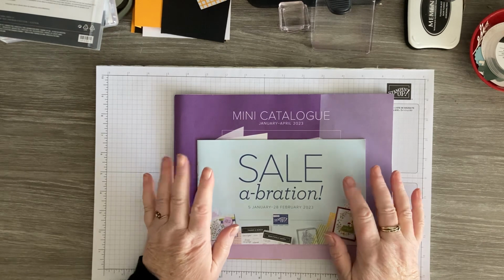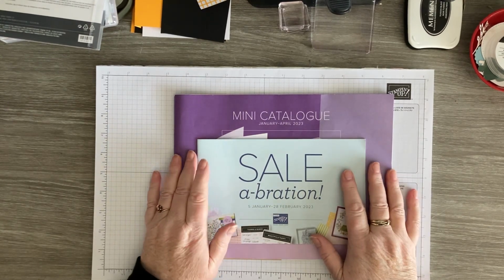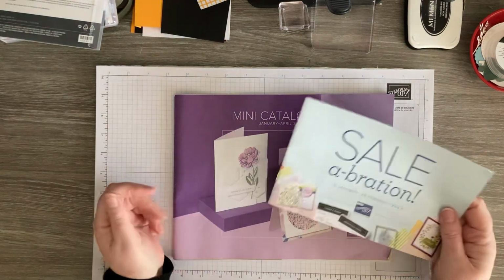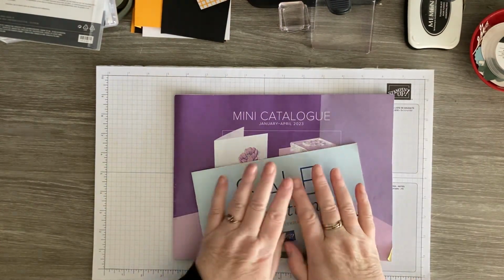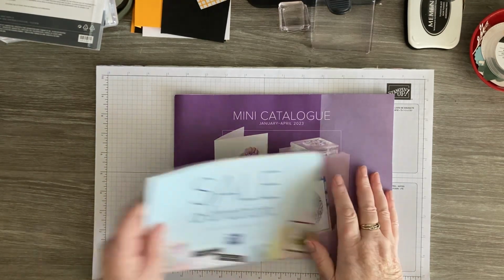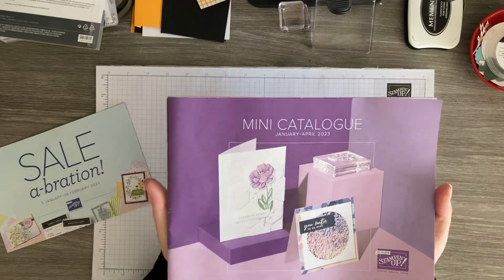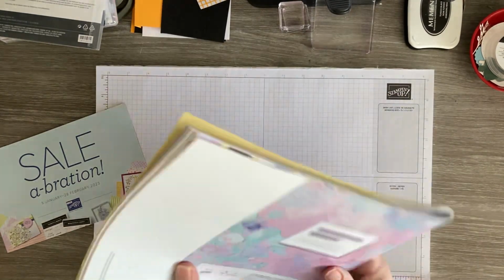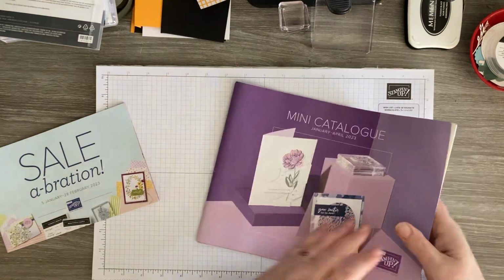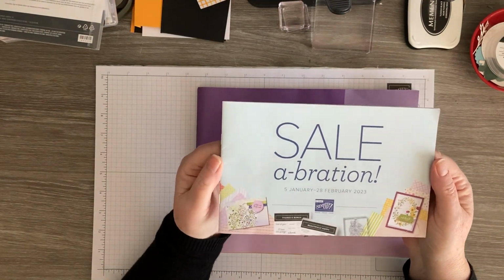And the theme for this month is New Beginnings, because we've got a brand new shiny catalogue to show you. But I can't show you inside of it until the 5th, I think it is. So this is the outside, very pretty, and it's full of lots and lots of really nice new stamp sets and some beautiful new design series papers.